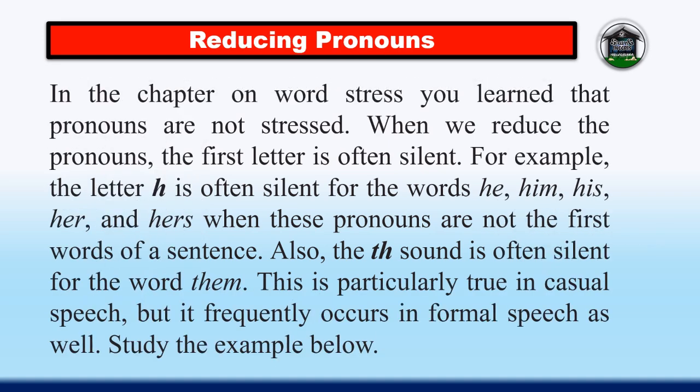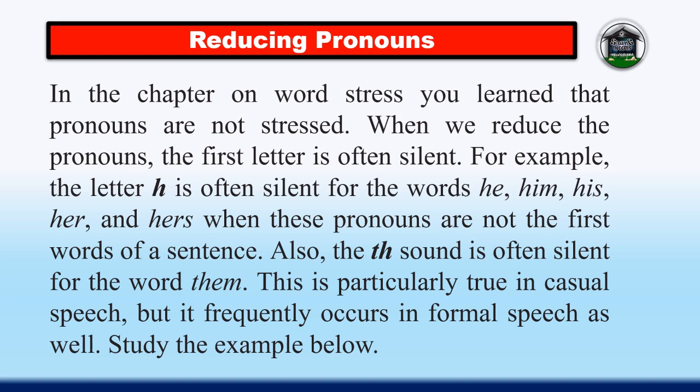Reducing pronouns. In the chapter on word stress, you learned that pronouns are not stressed. When we reduce pronouns, the first letter is often silent. For example, the letter H is often silent in the words he, him, his, her, and hers when these pronouns are not the first words of a sentence. Also, the TH sound is often silent in the word them. This is particularly true in casual speech, but it frequently occurs in formal speech as well.